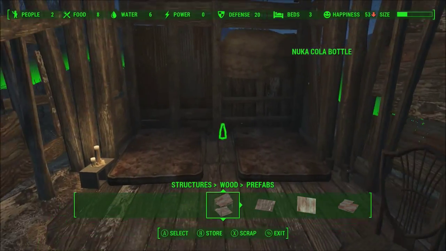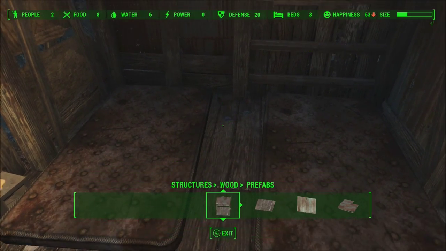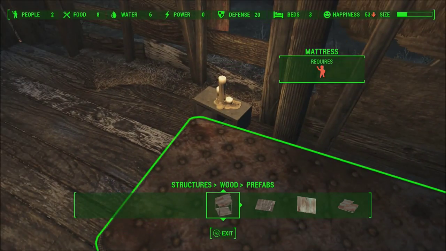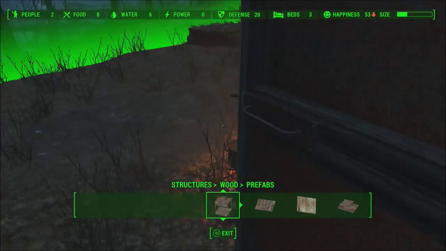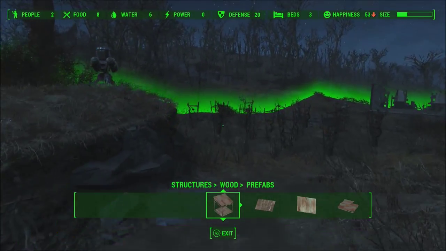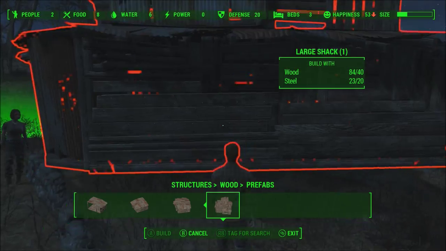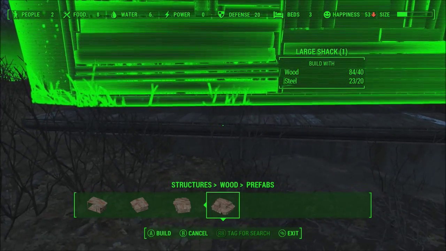Let's see what we got in here. Tin can. Could use that steel. Could use that steel very much so. Here. Right now. Okay. Let's put... Whoop. That's a lot of... That's a lot.